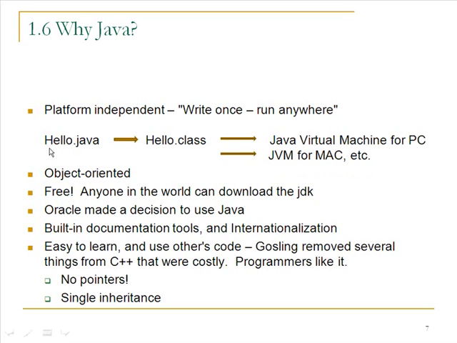We wrote a small program called hello.java. That's a text file where we put our Java code, and when it got compiled, it made this file, hello.class. And in old languages, we would have an executable that would run on a piece of hardware. But in Java's case, we have an executable that runs on a piece of software.